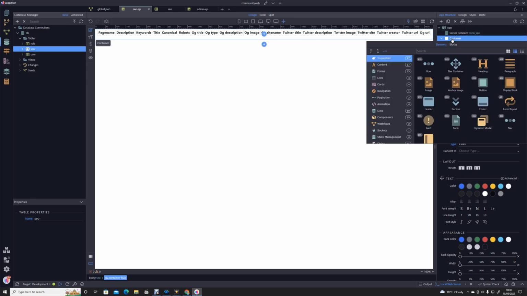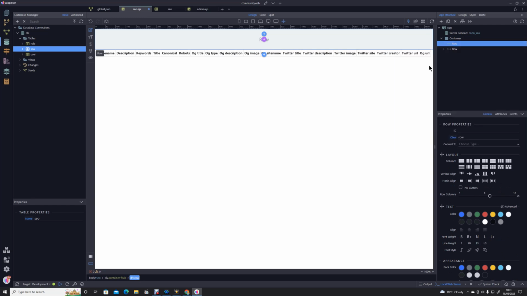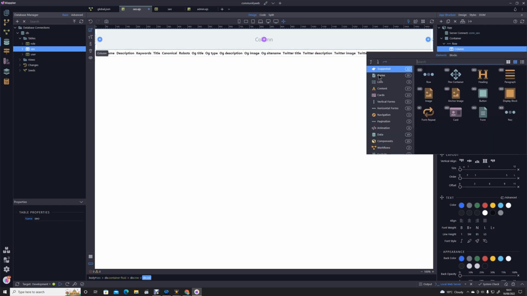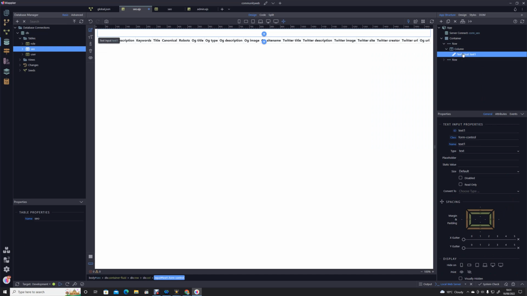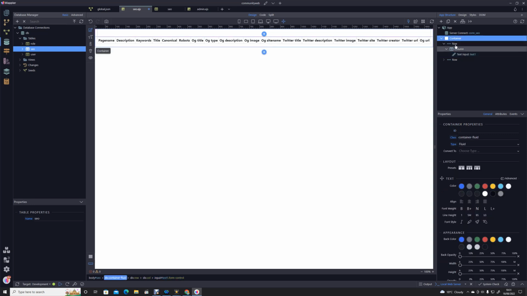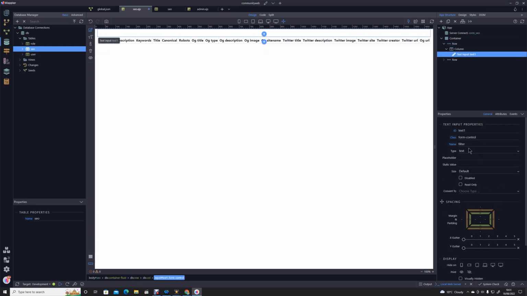Really, really easy. Within that container, I'm going to add another row inside, and in that we're going to add a column, and in there I'm going to do nothing more complicated than add a text input. Notice I haven't bothered putting it in a form at all, because we don't need it in a form, because we're not going to have a submit button or anything like that. And we need to give that text control a name of filter. Remember we said we would be creating a get input for the search API record. So we now have the filter there called filter.